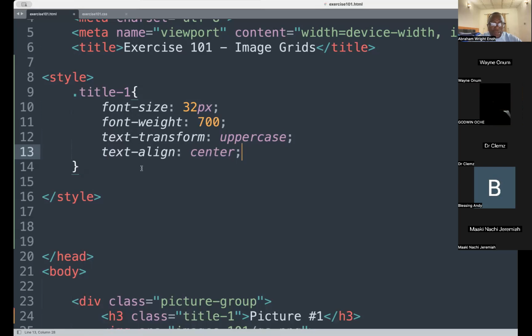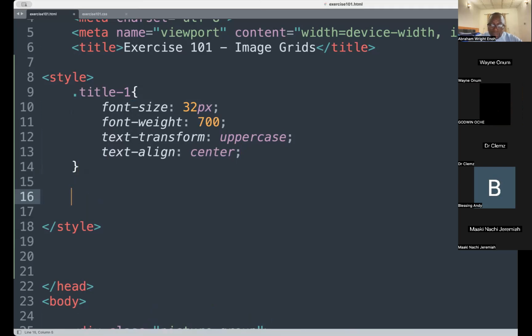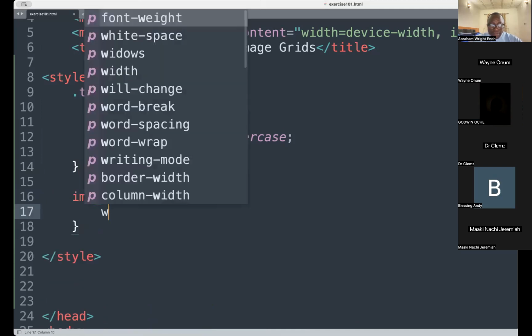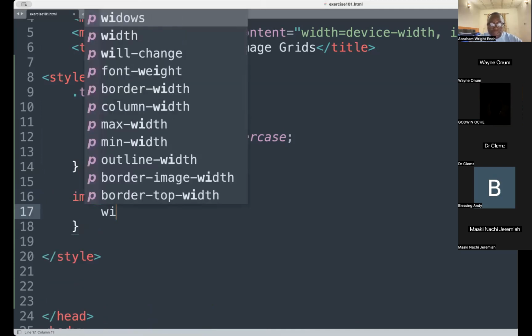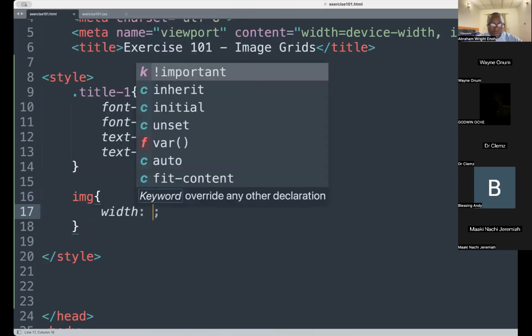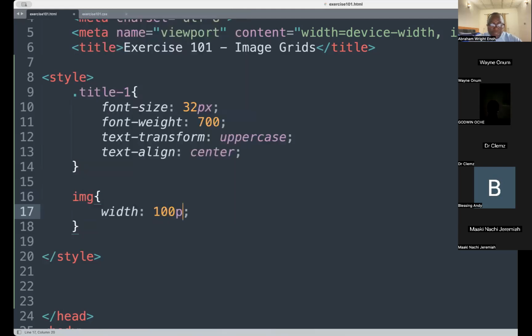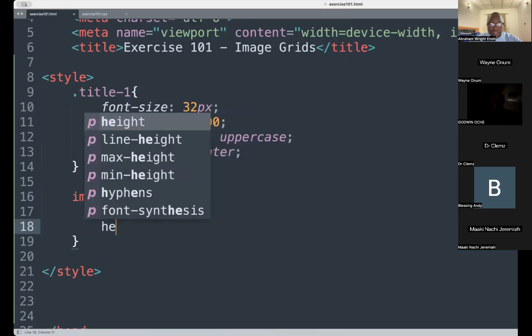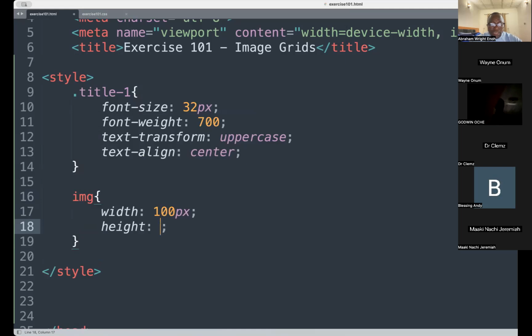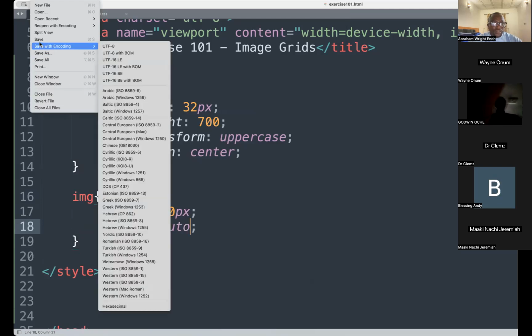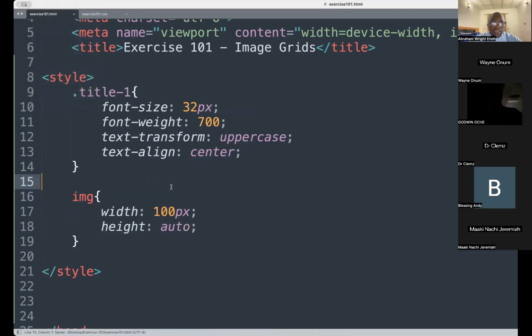And then we went forward to include another object, the image. That's another tag. And we just declare width and height for the image. That is what we just did. We say width 100 pixels. And I think we declare height to be auto. Yes, and that is what we did.